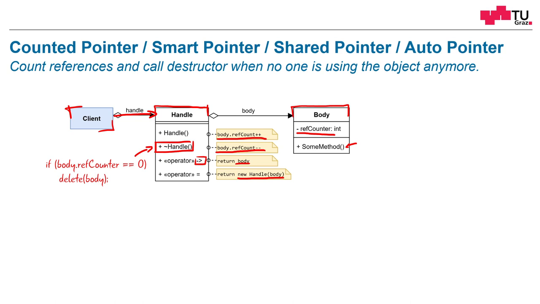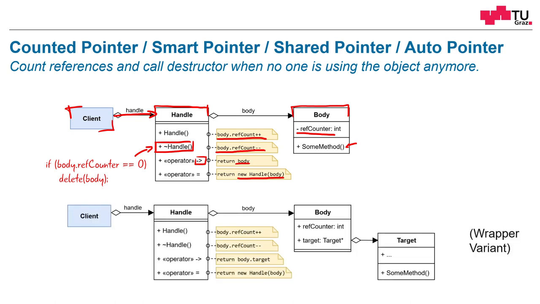There's also another variant, and it looks like this. This is called the wrapper variant because in our original version, the reference counter is part of the object, which is sometimes not possible. Sometimes we cannot change the object or store it directly in our body. Therefore we have another wrapper around our object.